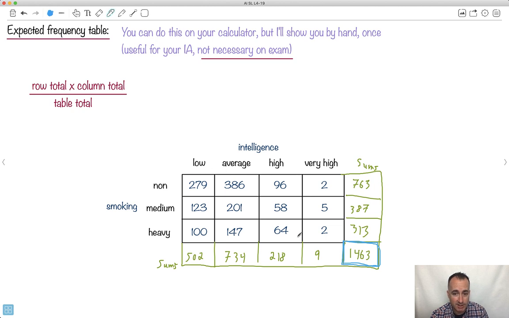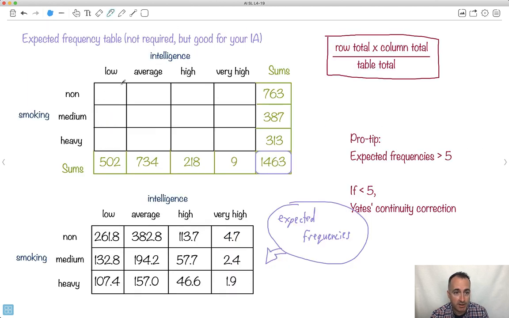You can easily do this in Excel. You can say this equals all these added together. Or you can use Google Sheets or whatever you like to use. But this is the idea behind it, and we're going to use this idea to figure them out. Watch. To figure out what should be here, let's just guess maybe this one right here. For any given value, what you do is you multiply the row total. This is a row. This right here is a column.